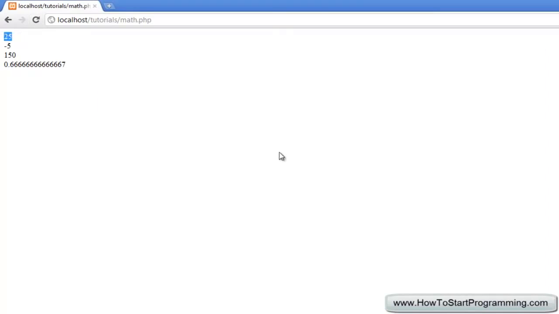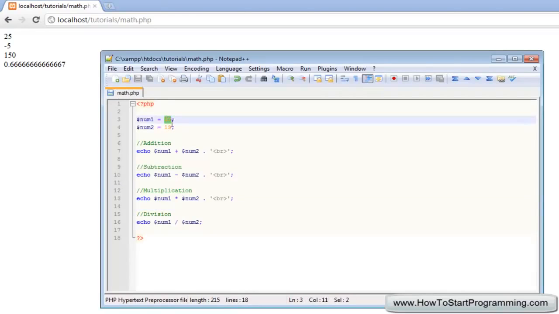Okay, so the first one, as we expect, has returned 25 as it's 10 plus 15. And then 10 minus 15 is minus 5. 10 multiplied by 15 is 150, and then 10 divided by 15, we've got this long decimal here. So that is how to use the basic math functions in PHP.